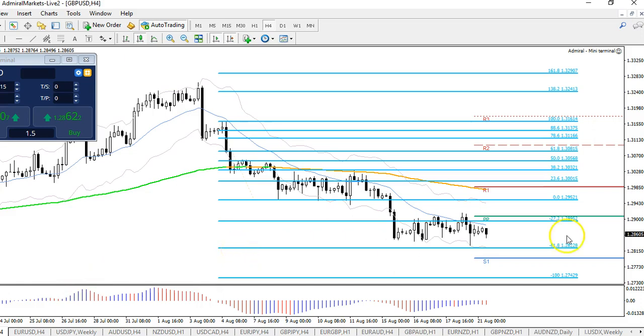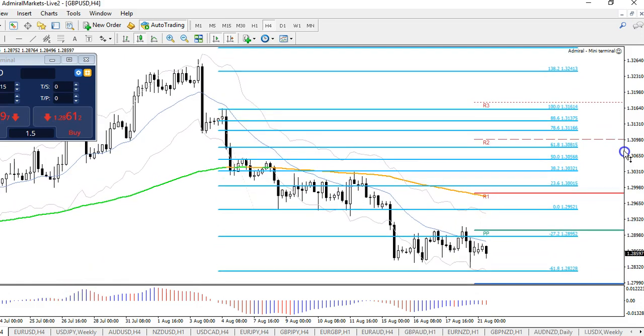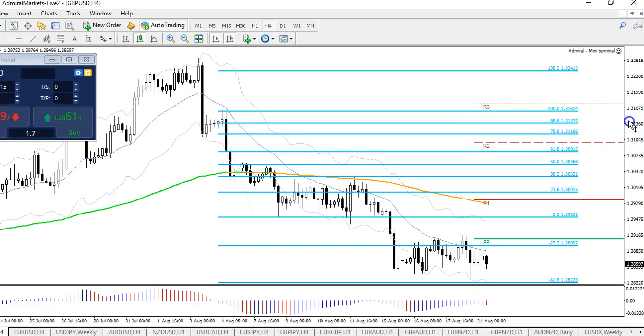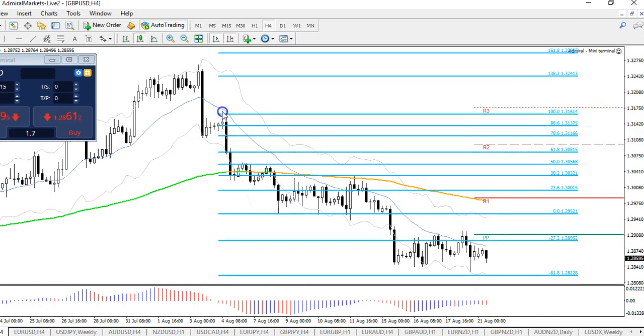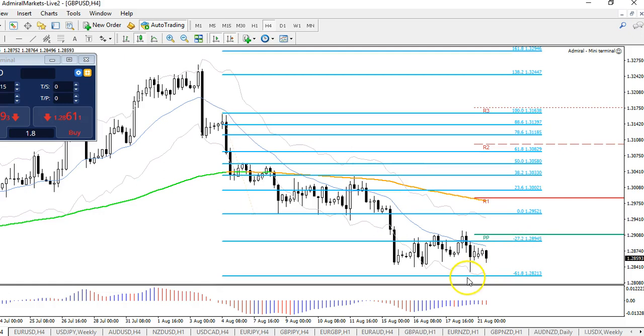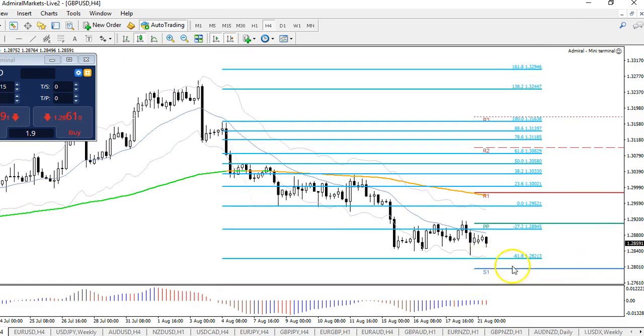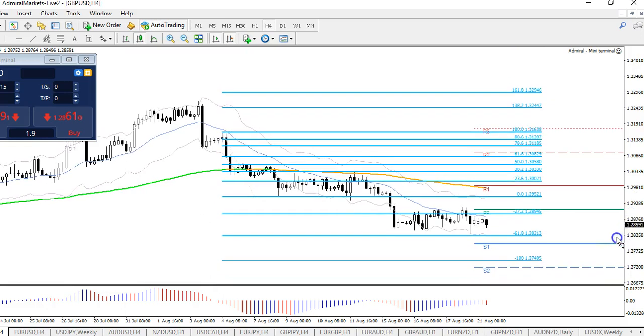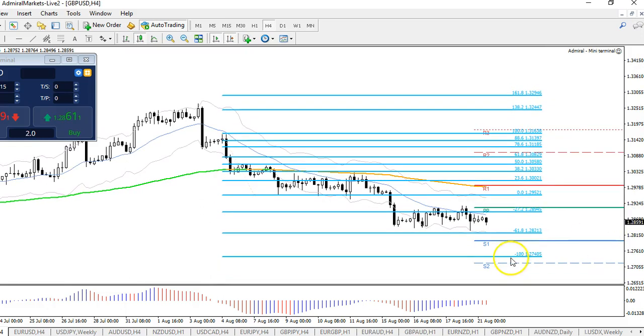Regarding the pound USD, let's take a look at that. We see that price is basically close to the minus 61.8 target, or has hit it already. In any case, if it does extend further, the 127.50 level and 128 level, I think is a support level. There's an S1, there's a target as well, so that could create a bounce. So at this moment, I think it's too early to say if price will continue lower like this and then bounce, or if it will bounce right away.